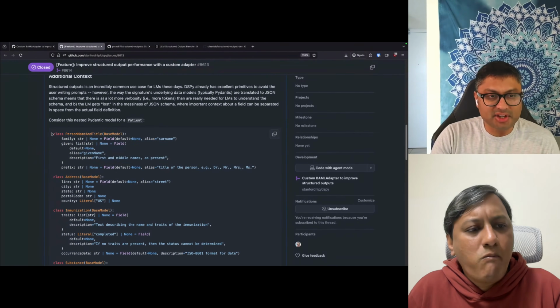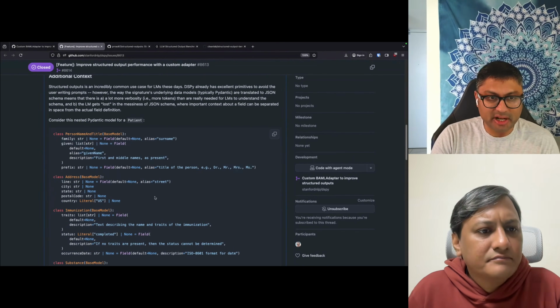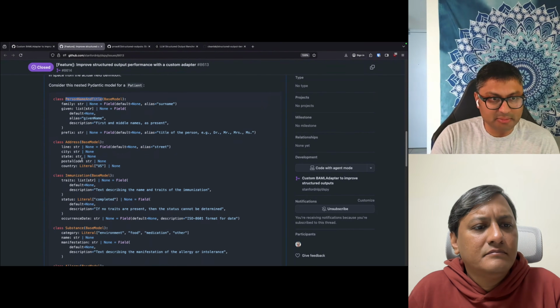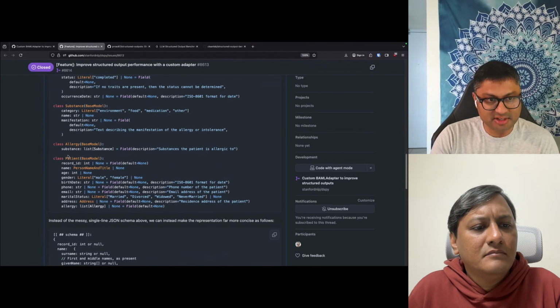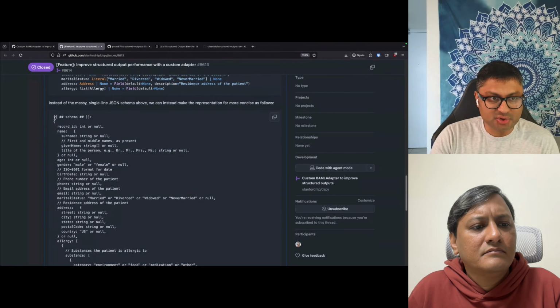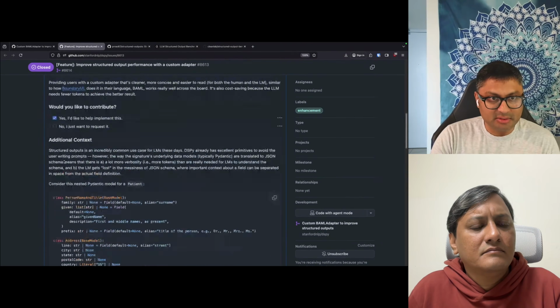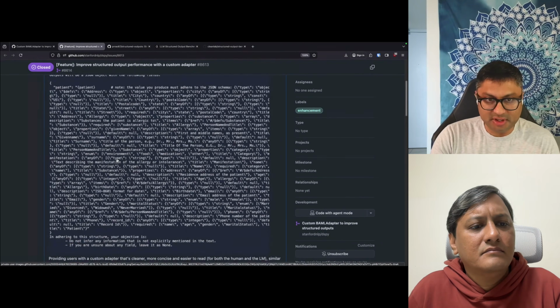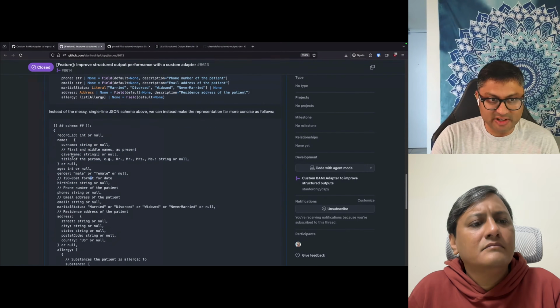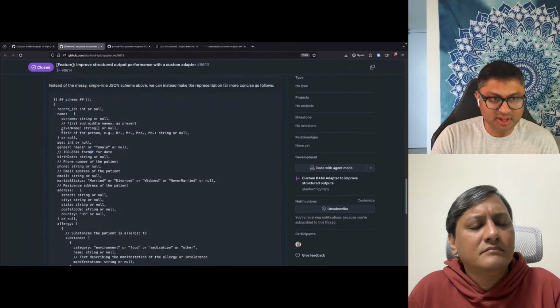So I created this issue where I point out that these are my pydantic models that I pass into my DSPy signatures. And as you can see, I have individual pydantic models, but then I pass them as nested objects to this Patient class. And all of this now basically has to be extracted. So what I'm trying to show here is rather than showing that garbled blob of JSON schema representation, I would rather show something like this, which is much cleaner, easy to read for humans. And we'll see that from an evaluation perspective, this is easier for LLMs as well.